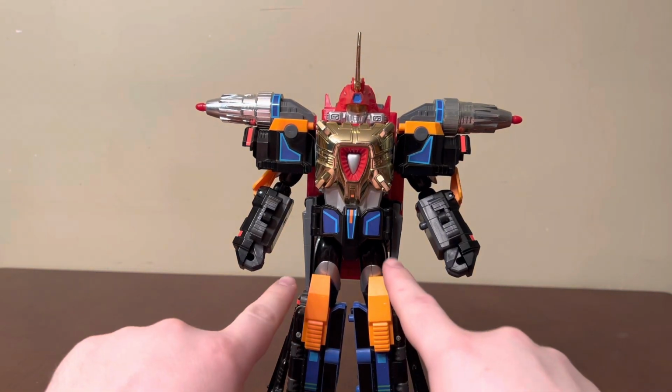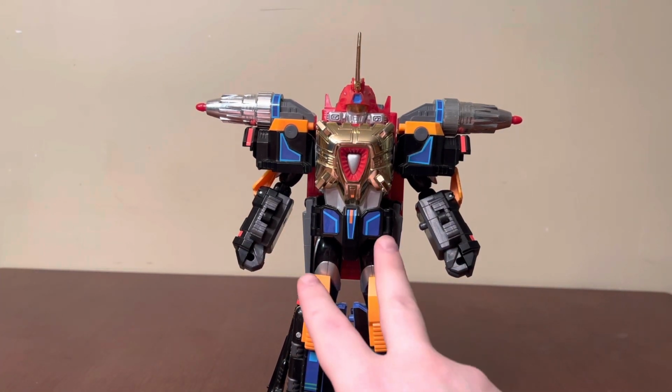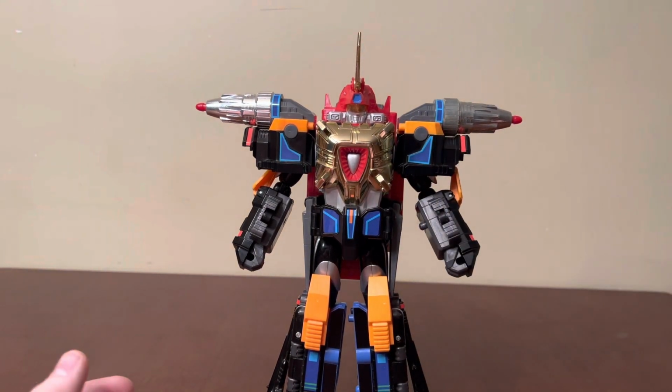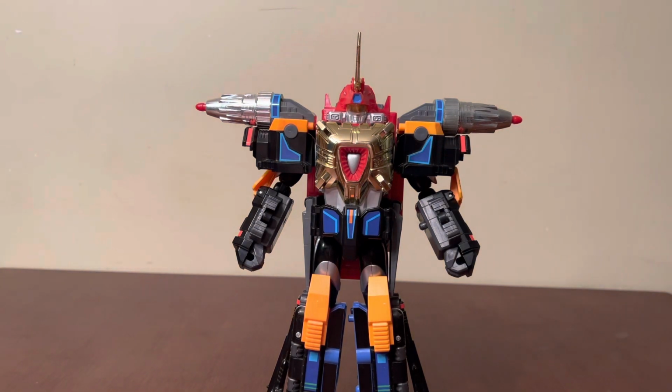And then here you can see where Gridman's thighs show through. I like the black better, because if you had him in there, it would be red. There's an argument for both. You could see the red in the arms here, but I just like the black. I think it's more unified.